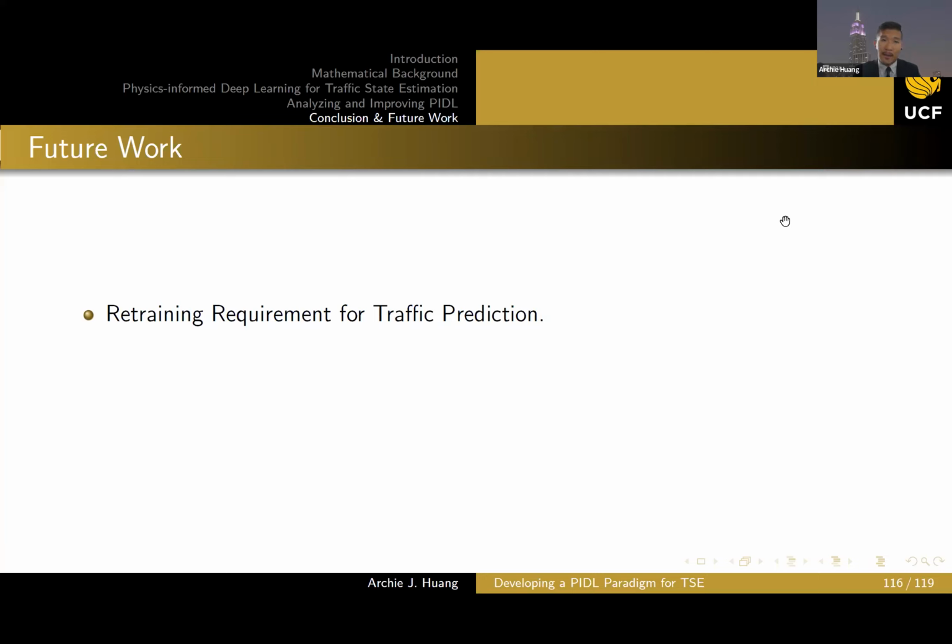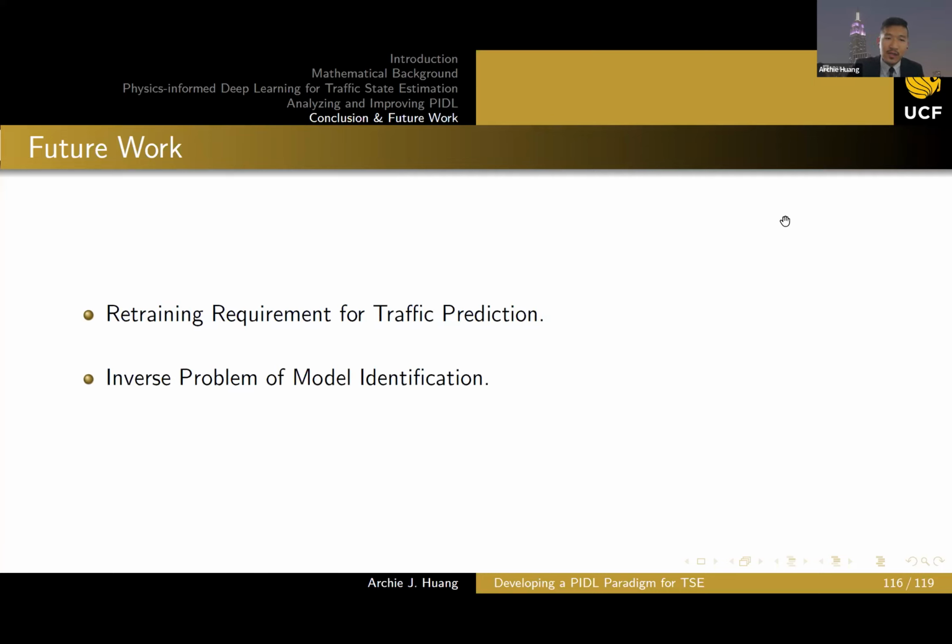So for future work, we could work on generative models using the incoming traffic data, preserving most of the trained parameters and only updating the last few layers of the neural network to produce accurate online estimation or prediction, and that would be of great benefit to traffic management.